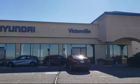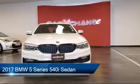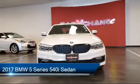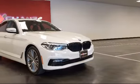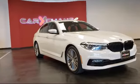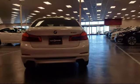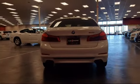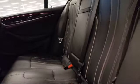Welcome to Victorville Hyundai and here's a look at another one of our great vehicles from our inventory. It comes equipped with a leather wrapped steering wheel, fully automatic headlights, auto tilt away steering wheel, alloy wheels, steering wheel controls, keyless entry, rain sensitive windshield wipers, navigation, tire pressure monitoring system, air conditioning, and has less than 35,000 miles on the odometer.